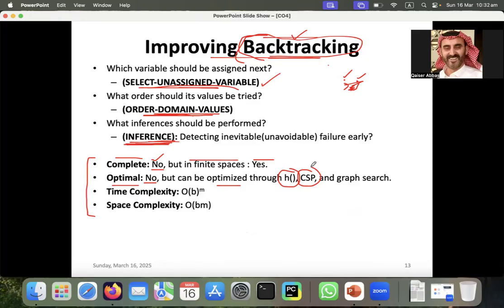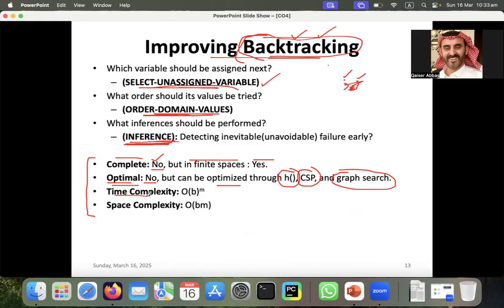The things which are already visited, you will not visit them again. For example, the color that you have already assigned to the neighbor, you will not assign it again. Similarly, graph search, and you know the definition of graph search: the things which are already visited, you will not visit them again. So you can improve the optimality of this algorithm by using these three different concepts.